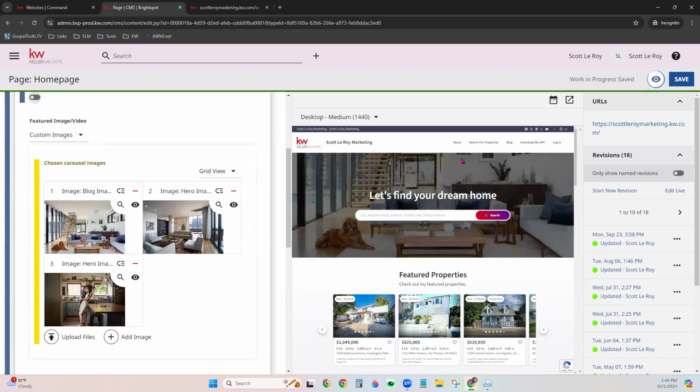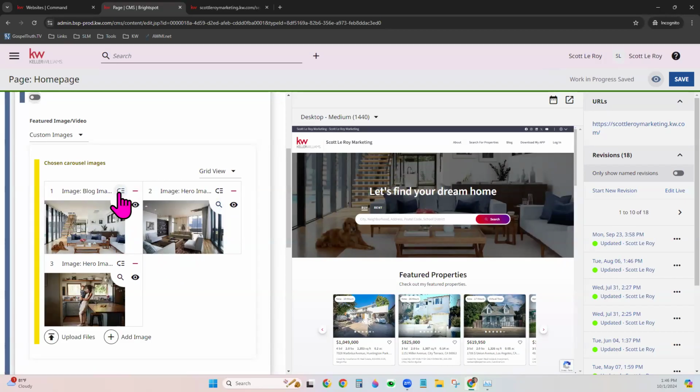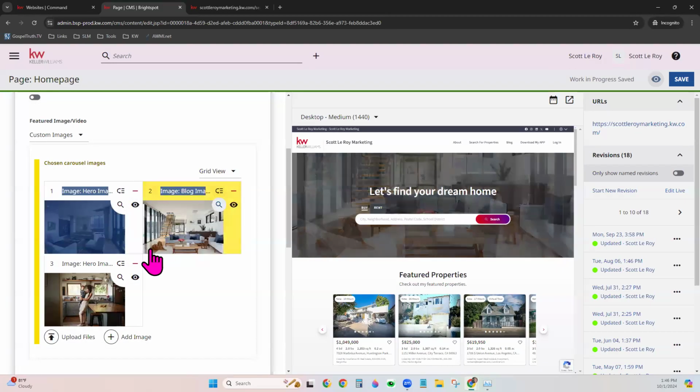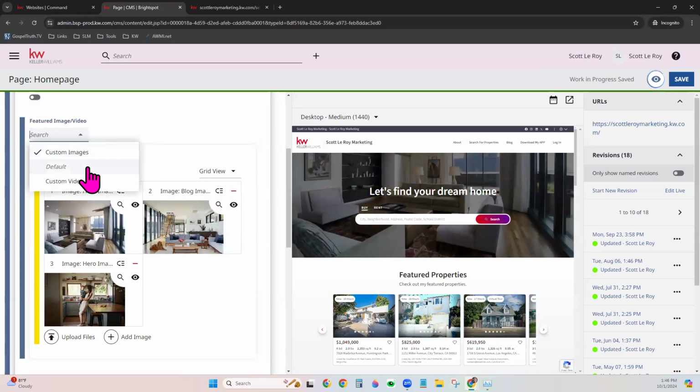Down to the hero images in the background, or AKA banner images. This is the same option you had previously, but with this now in the new level of expert, you can actually come here and rearrange the photos if you want, put them in a different order. You can also come here and choose to add a video instead of an image.